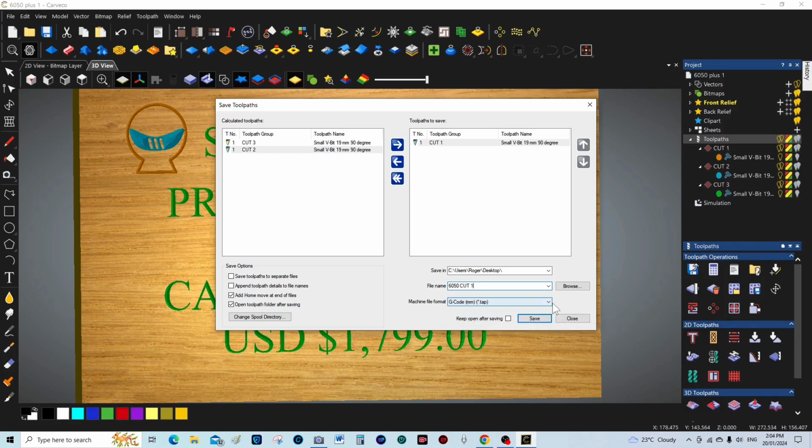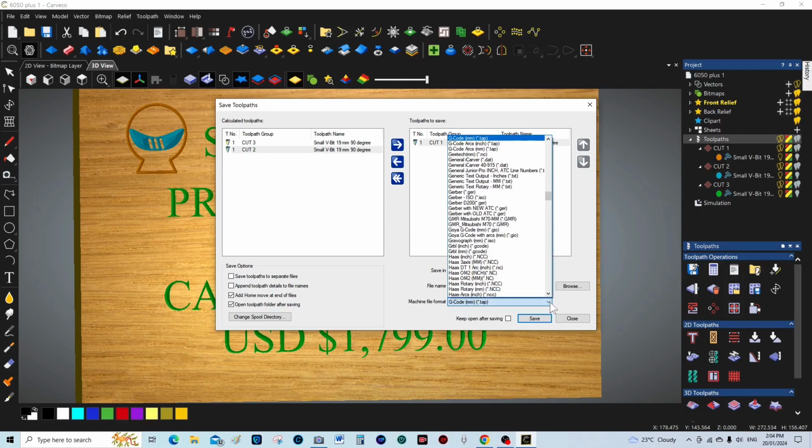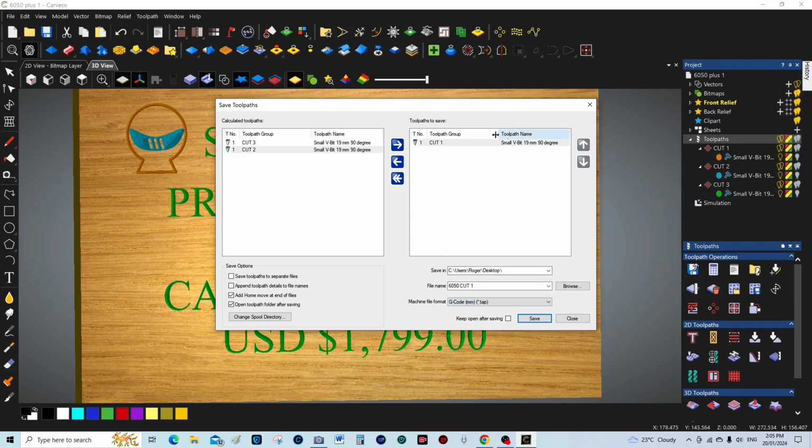Now, there's thousands of actual things that you can save it in, but when you're dealing with UGS or any of that type of output machine, this is the most basic G-code.